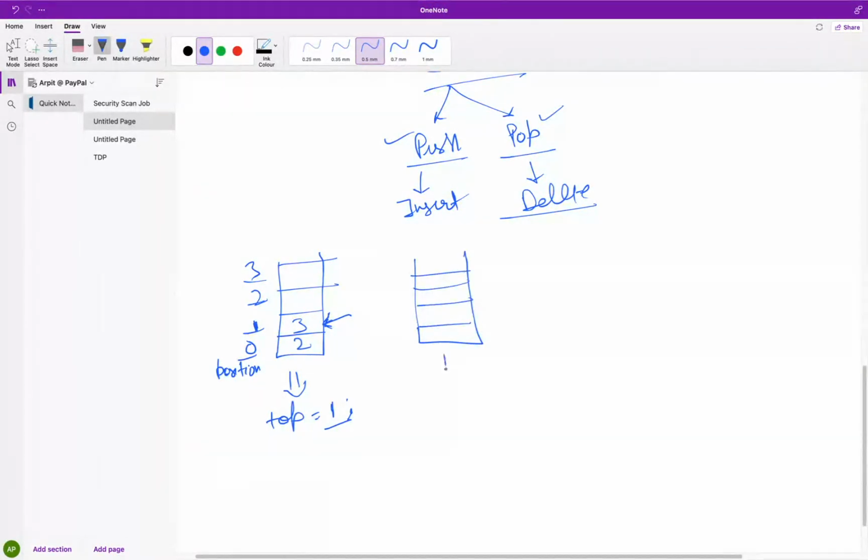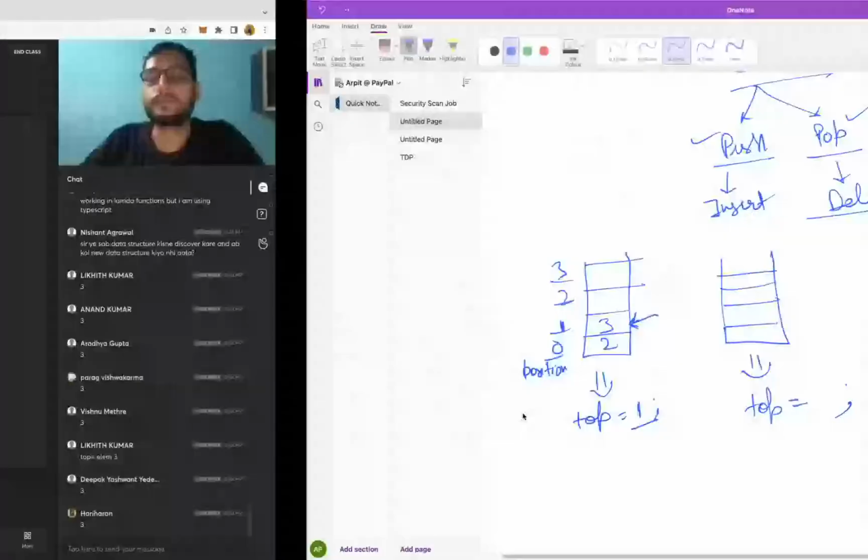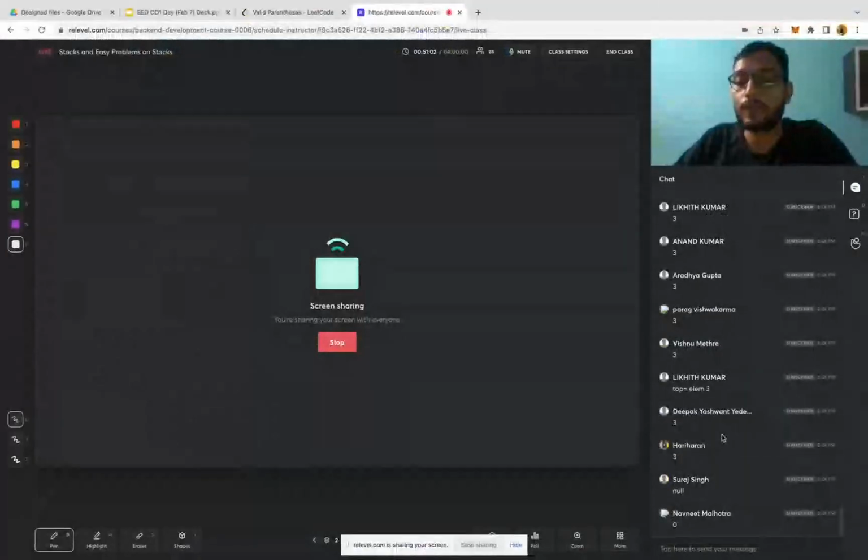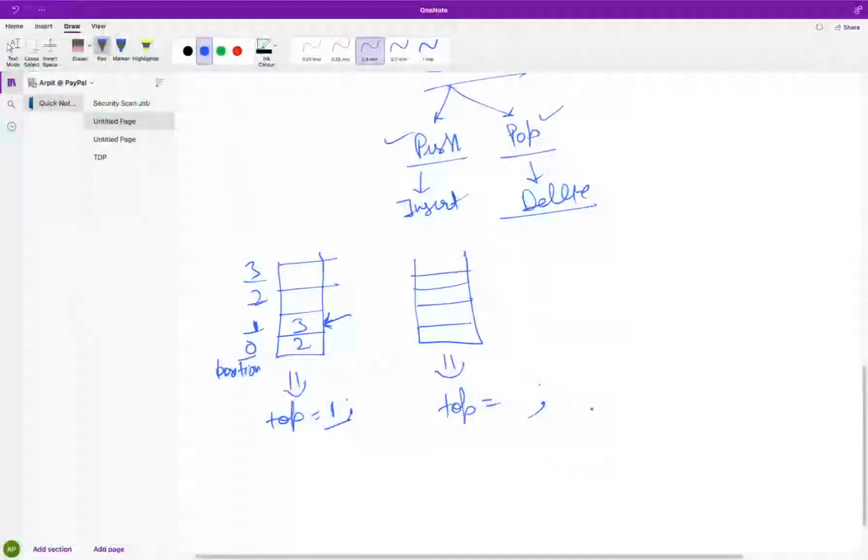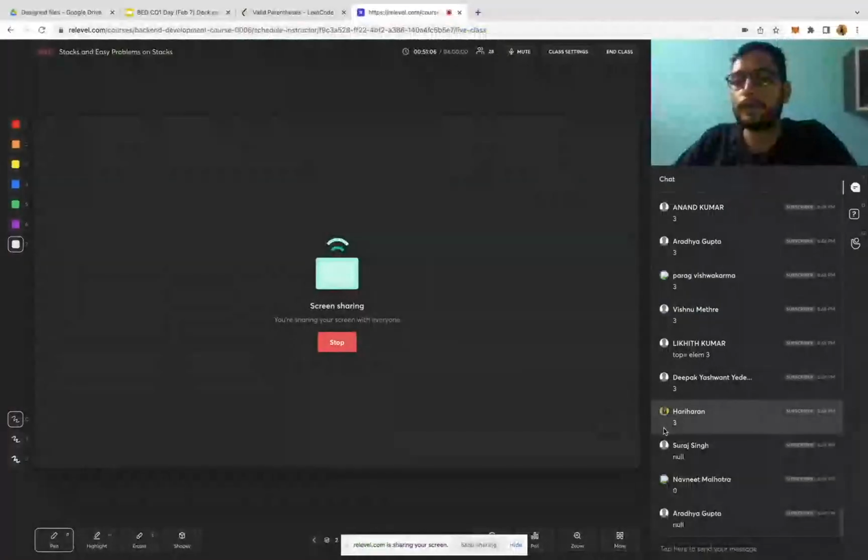If we have an empty stack, what would be the value of top? Everyone, if we have an empty stack, what would be the value of top?